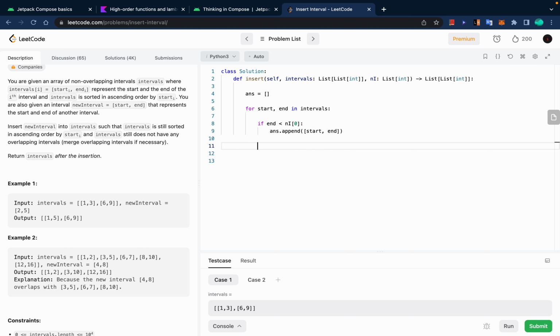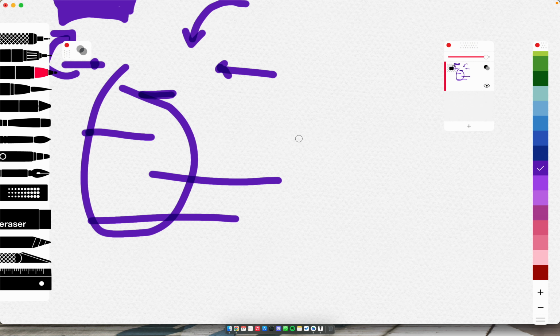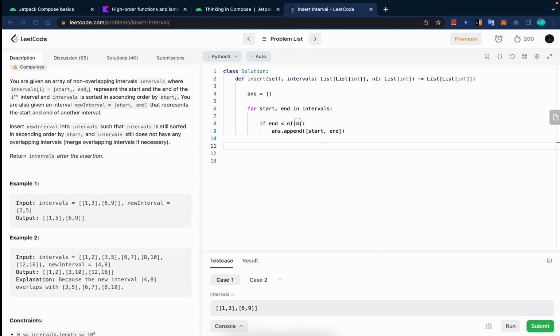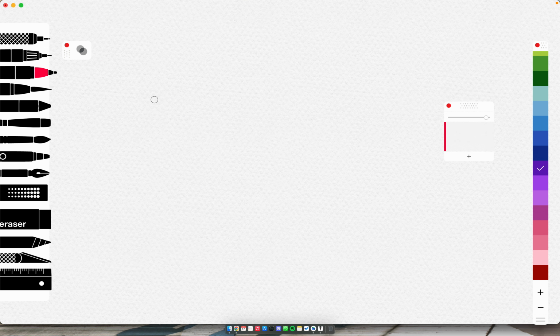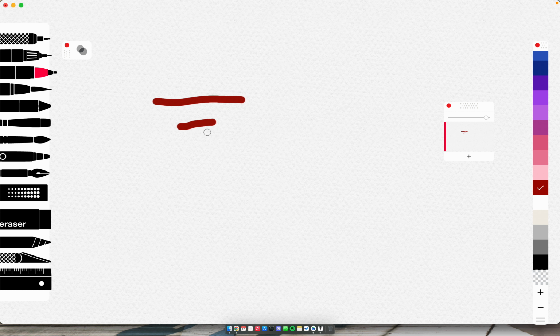And if it is not the case, then we might have some cases. This is our current interval we are at in our loop, and the new interval might be like this or like this.